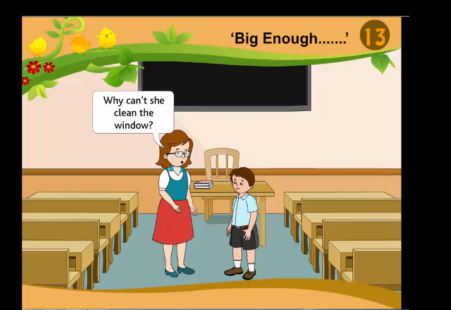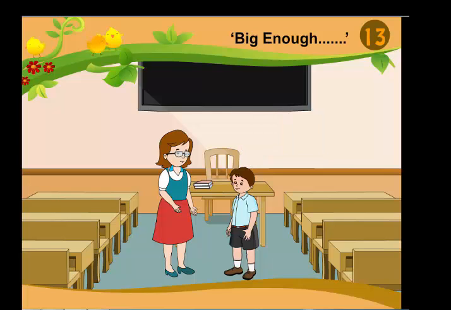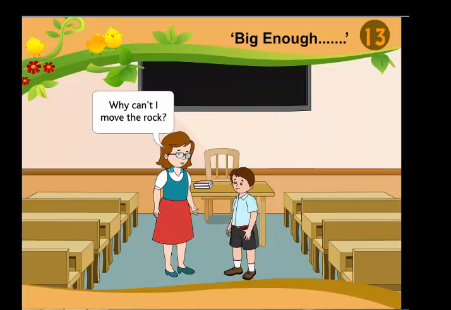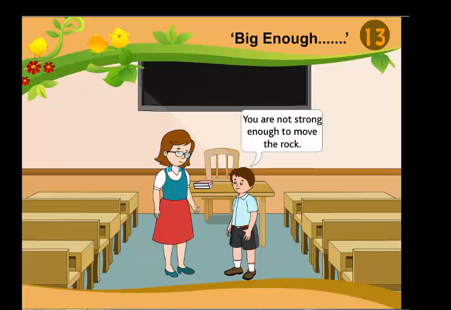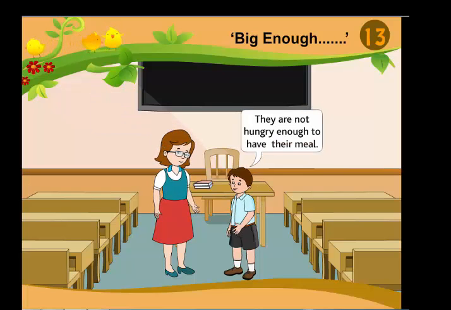Why can't she clean the window? She is not tall enough to clean the window. Why can't she hide in the cupboard? She is not small enough to be able to hide in the cupboard. Why can't I move the rock? You are not strong enough to move the rock. Why aren't they having their meal? They are not hungry enough to have their meal.